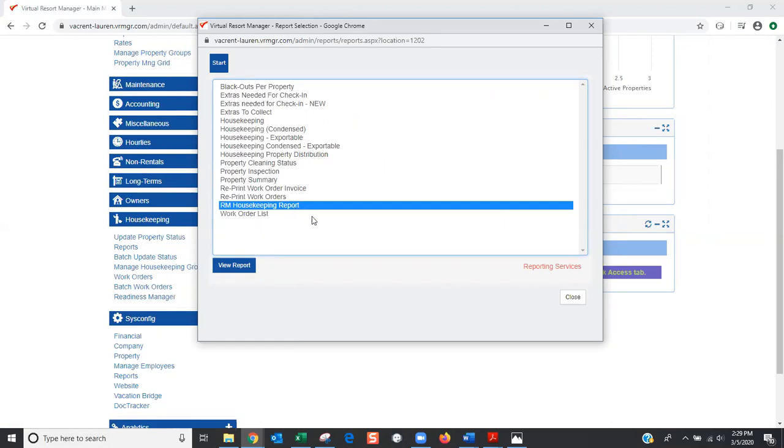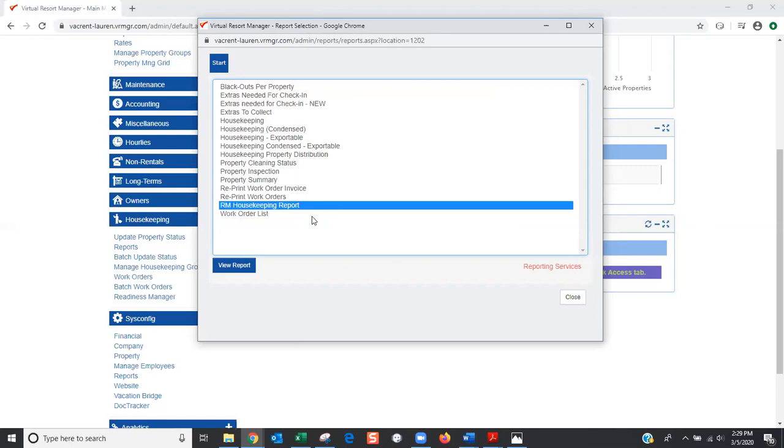Hey, so, Lauren, before we look at that, we did have a question come in from Michael Long at Beachside. Is there a quick way to update inspectors? During the summer, inspectors are not regular employees, so they change weekly. Can they be assigned each Saturday morning?